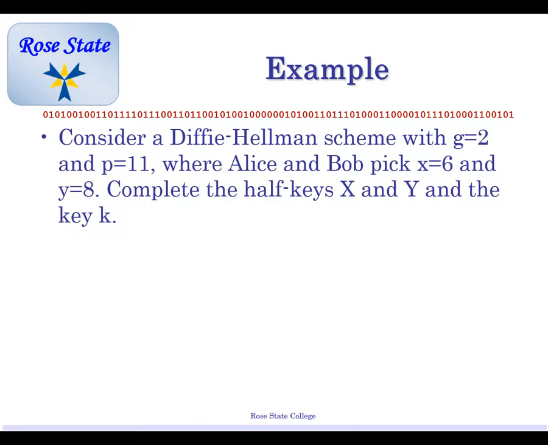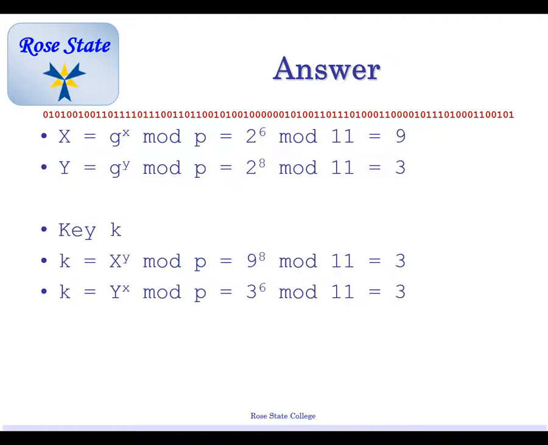Let's look at another one. Now we have G of 2, P of 11. Then we have 6 and 8 as our X and Y. So G to the 6, mod 11 is 9, or 2 to the 6th, and 2 to the 8th mod 11 is 3. Then 9 to the 8th and 3 to the 6th, you'll see the 9, this 9 right here actually becomes this X right here. So this X is the 9, and this 3 becomes the Y. We never actually share the 6 and the 8. The 9 to the 8th mod 11 is 3. 3 to the 6th mod 11 is 3 as well. So it works very simply. So the math behind it is super easy. And you'll notice the keys match.